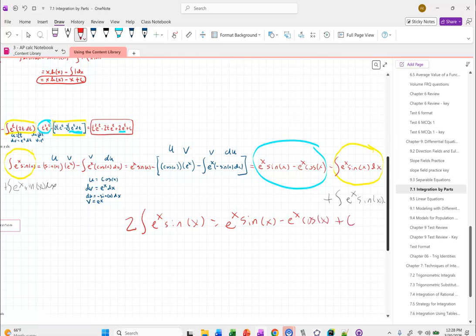And now that the integration is done, because I have one side with no integrals on it, we'll put our plus c on and we just divide by 2. And we're done. I can extend the bar over the c or not. It doesn't really matter because c over 2 is still just a constant. So whether you extend the bar that divides by 2 to cover under the c or not, it doesn't matter.